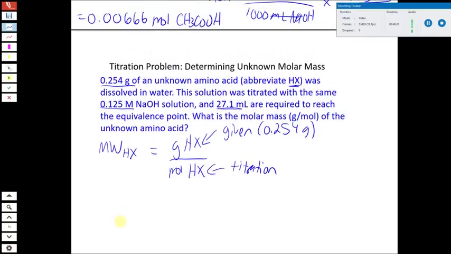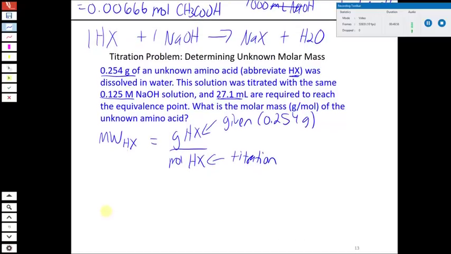So it's again helpful to think about the balanced equation, which for most acid-base problems is pretty simple. So it's going to be HX, the abbreviation H with just a single hydrogen tells us there's 1 acidic proton, still NaOH, so those are going to react in a 1-to-1 ratio once again. We would form a salt and water, but we don't really care about the products for these. But again, the important part is that they react in a 1-to-1 ratio whenever you have 1 acidic proton and a base that has just 1 OH minus.